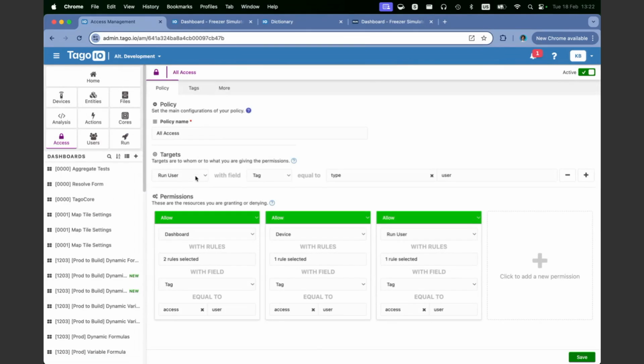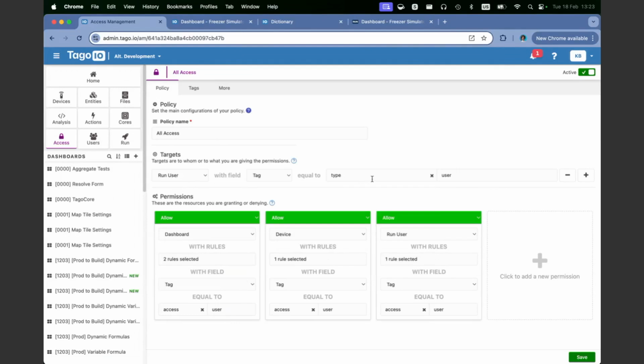I'm setting it up for my Run users with the tag type user. So that would mean in practical terms that regular users, so I could have a different policy for users that are admins to see different dashboards, but this one is for regular users. And they will see the dashboards that have the same tag, okay? You can have a different one that's tag match. This is covered in our documentation as well, but if I wanted it to just match the same tag, so to have this one tag here, I could just do it through tag matching. But I will not be doing this right now. It's easier to see it like this for me to reason about in this presentation.